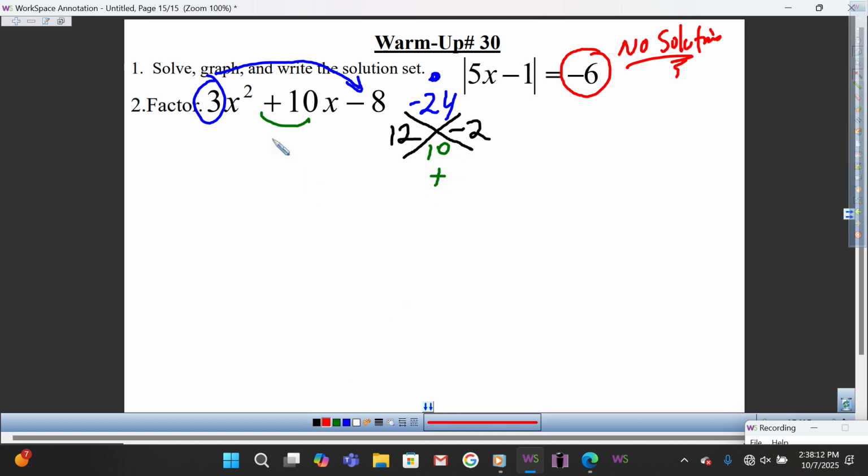So here we go. Let's see if you remember what to do with the number over here in the front. What do we do with that number? We place it on top of this one and on top of that one. So we have a fraction here. Can we simplify this fraction to lowest terms? Divide by 3 top and bottom. We end up with 1 over what? 4. 1 over 4. So my first factor is x plus 4. The numerator is the x. The bottom is the number.